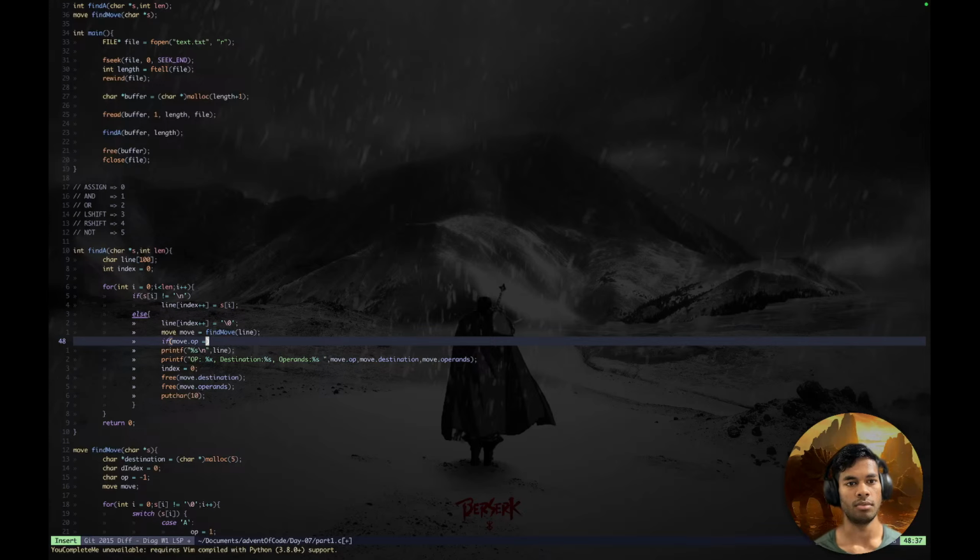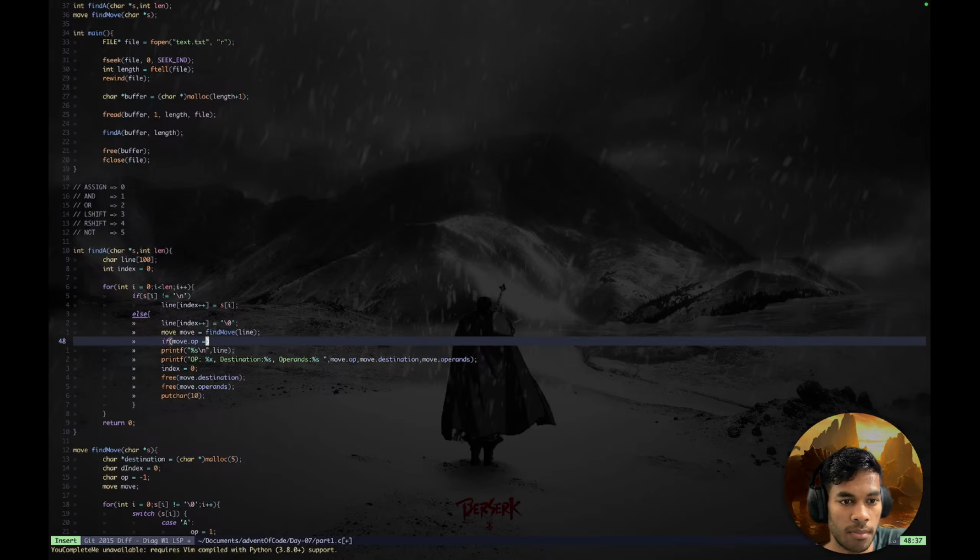So let me do this, just in case: while the operands does not end by null. Yeah, this should get me the whole thing. And hash equals 0.